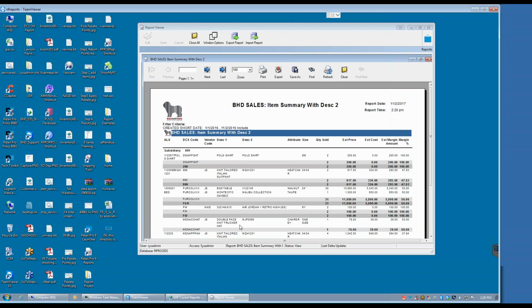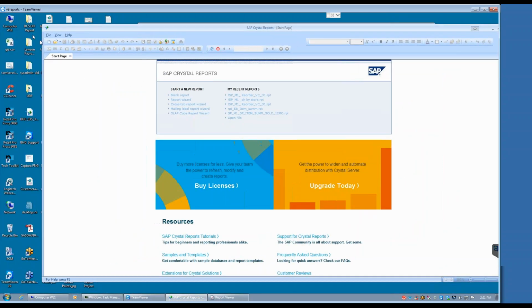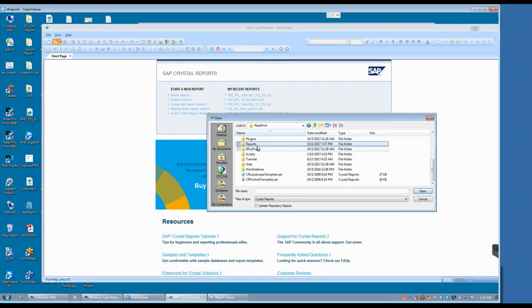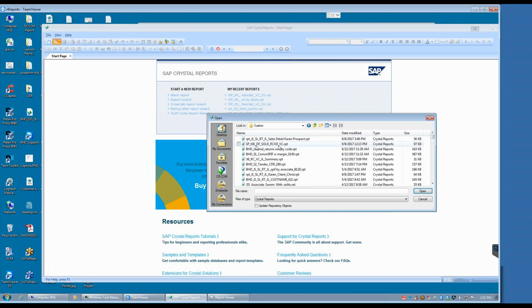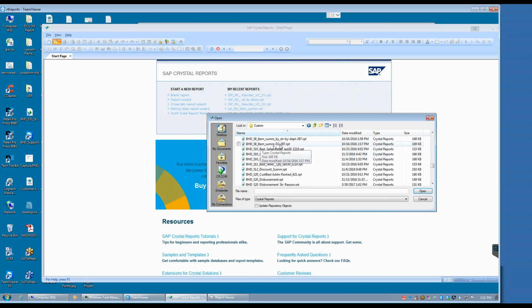Most everything else about this report, except for description 2 on the item level line, was the same. So in Crystal, what we did, let me open our RPro reports in the custom folder. This one is the S8.